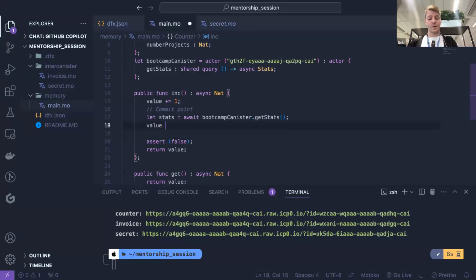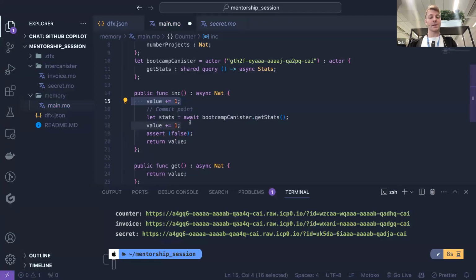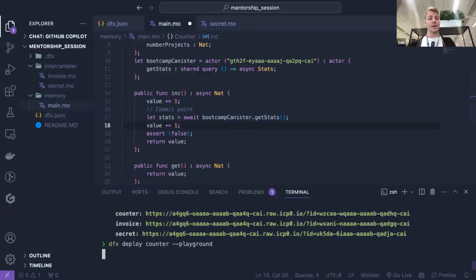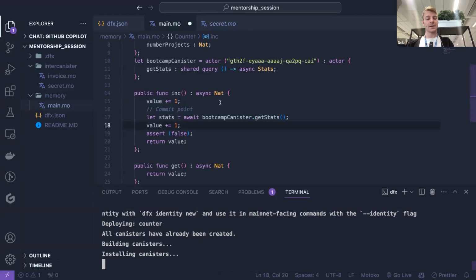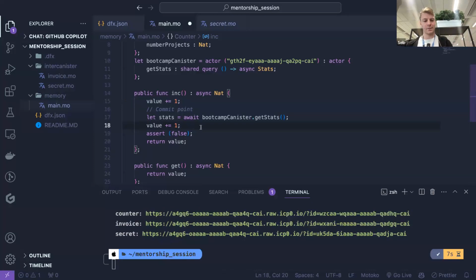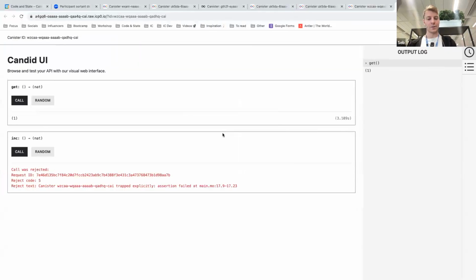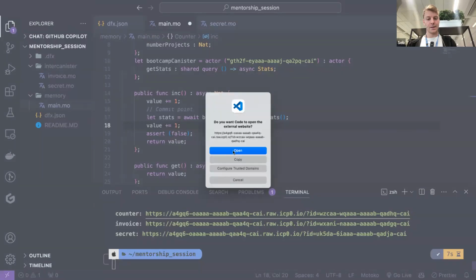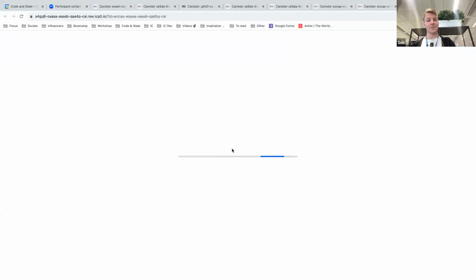So if we do something like this, this one is going to be committed, but not this one because we don't have an await. I can show you, we should get 1 in this case, not 2. That's a kind of advanced concept, but it's really important to understand, especially for security, it's a big issue.